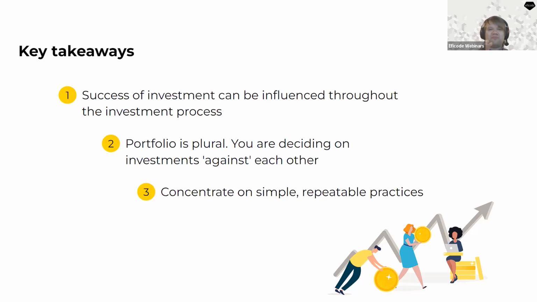Then one thing which we might not discuss that much today, but one of my favorite things on portfolio management, is that a portfolio is plural. You're not deciding on a single item, but you're deciding investments against each other. Even though you would have all the money in the world, you don't have all the development resources in the world. So you always have scarce resources. So you are always comparing investments against each other.